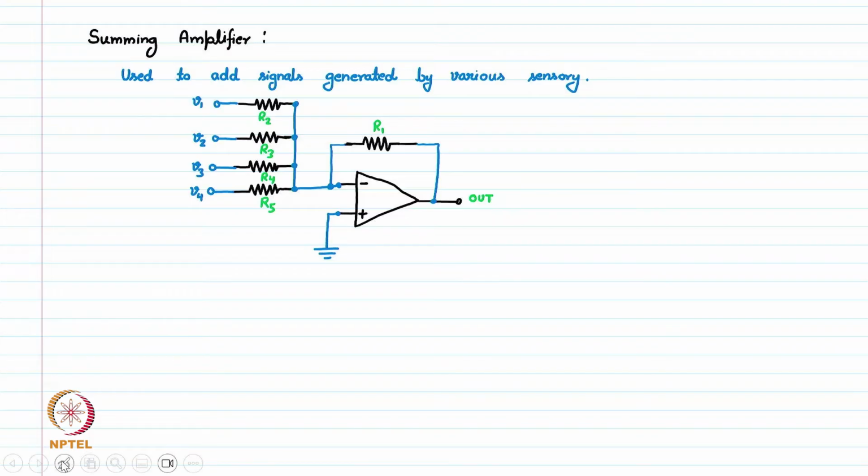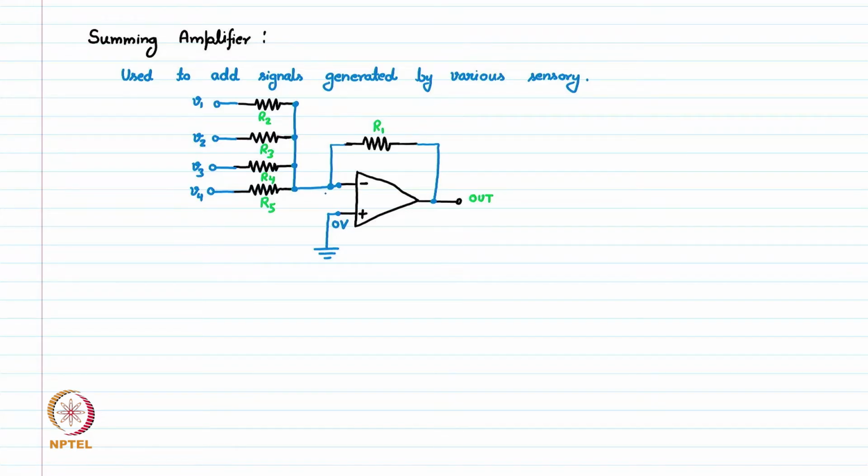So if we see carefully here, the positive terminal of this op-amp is grounded. It means this connection is at 0 volt, and we know that both the terminals of the op-amp are virtually short circuited. It means whatever is the voltage at the positive terminal, that is going to be the voltage at this negative terminal.